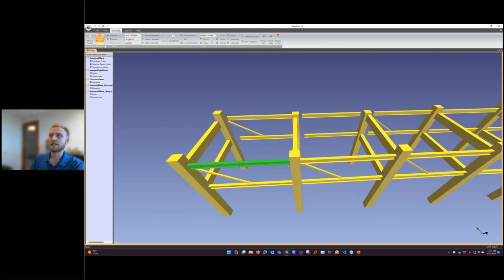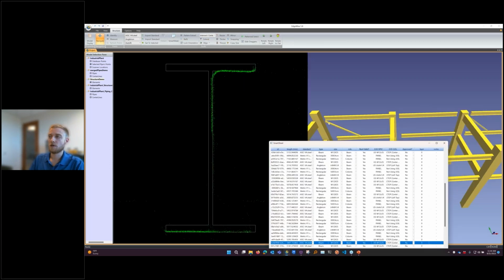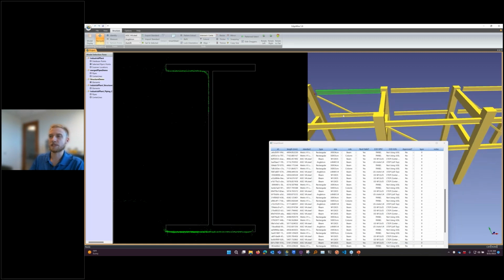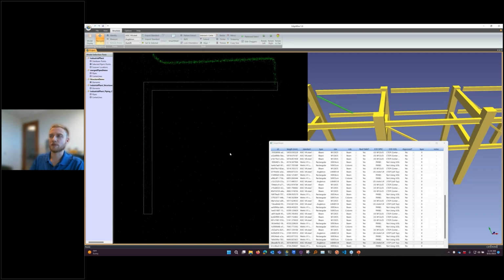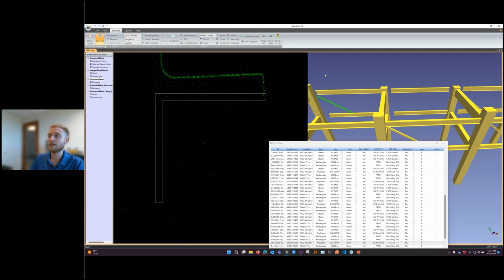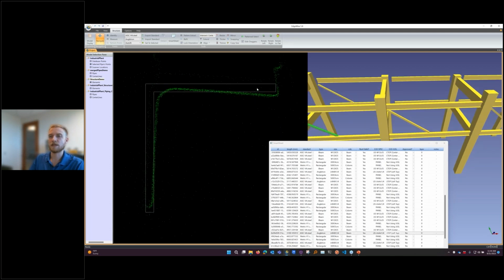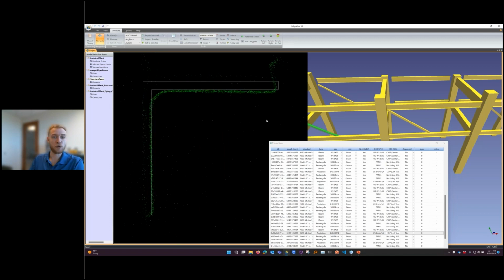If I click on one of these angle iron or these I-beams, it's a great fit to the point cloud because it is looking at the point cloud. It's not just copy and pasting, it's actually fitting it to the point cloud. We'll look at the angle iron. This one's a little rough just because we only have data on one side, but again, we can really quickly adjust that. It's super easy to make tweaks and adjustments based on the fit, especially when it's a little twisted. But these sorts of things are now just QA, and then I'm going to export this out to E3D.